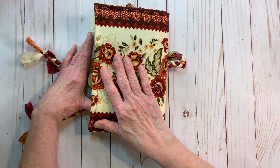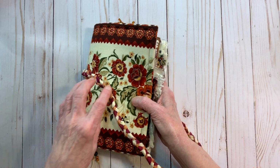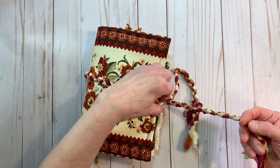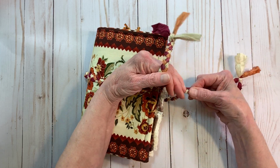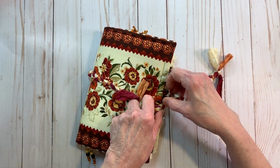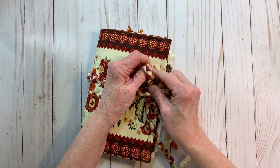I love this book. I hope you like it as much as I do. It will be in my Etsy shop probably real close to the time it airs. It will either be there or it's going to be there. Okay, my husband's working on those for me now.